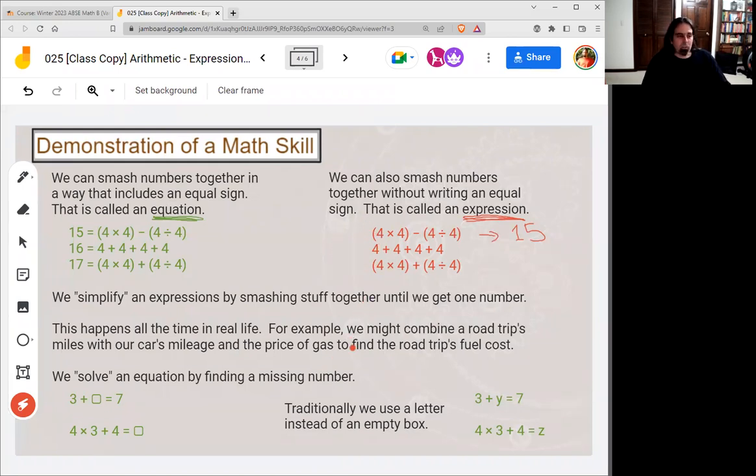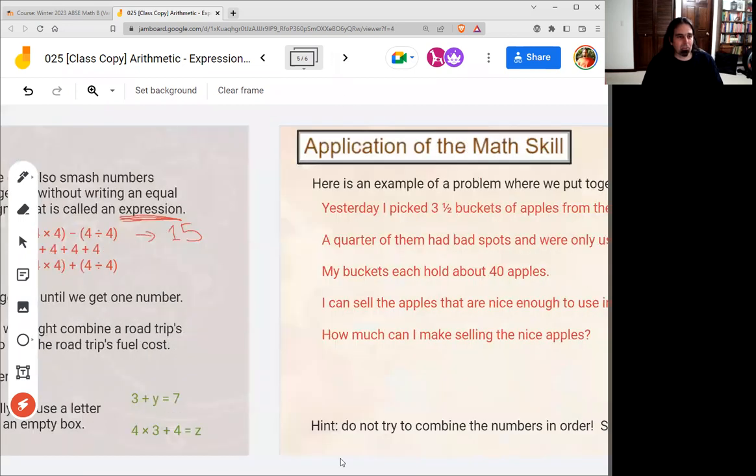So we are not going to start dealing with equations yet, but while we are dealing with expressions, because we've been playing the invisible fairy race and trying to write down how to put these dice together, then we should know that that's the official name for what we have. If I'm putting a bunch of numbers together without an equal sign, that's called an expression. And if I put an equal sign in the answer, that's called an equation. Everyone okay with that vocabulary? Hesitant nods. Okay.